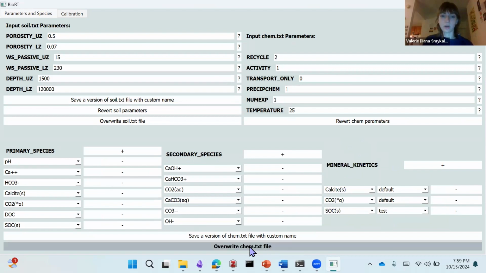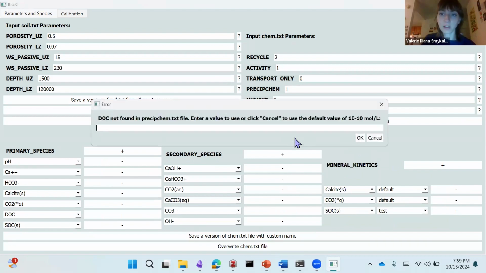So then overwrite your chem.txt file. You see this error message, DOC was not found in the precipchem.txt file, and it's going to say enter a value to use or click cancel to use the default value of 1e negative 10 moles per liter. So we're going to click cancel.